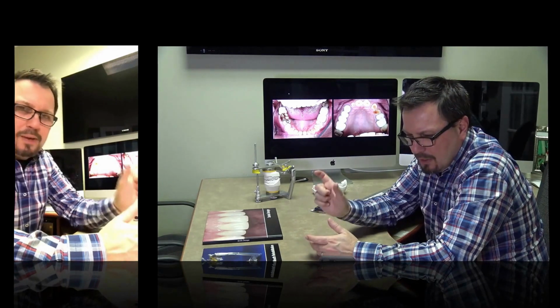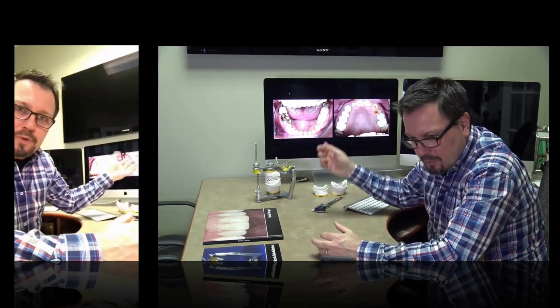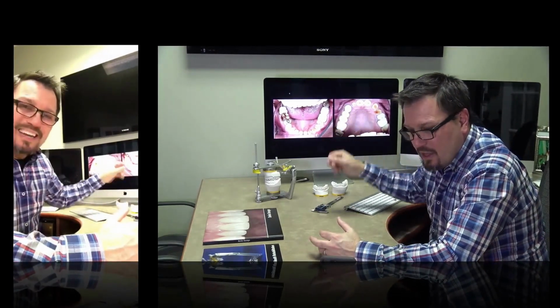And we give them a pretty big ballpark when we do give them a ballpark. And if they're not that concerned about it, I don't even give them a ballpark. It depends really on whether they're concerned about the fee for the records, then I give them the ballpark. Because if they're concerned about the records fee, then we might have a problem presenting a full mouth rehabilitation because the fee is significantly higher. But if they have no concerns about the records fee, or if they've been referred by another dentist, I don't really get into all the fees that much as far as a ballpark either, because they've been referred by another dentist. This patient was referred by another dentist.